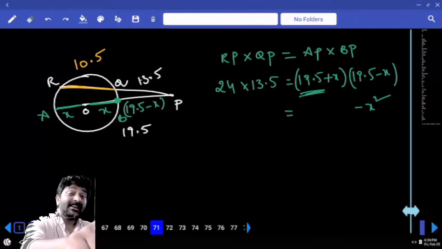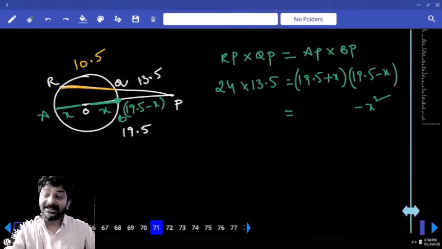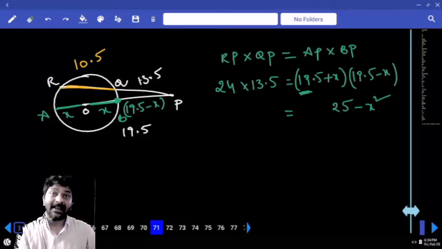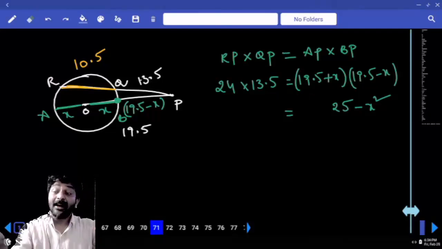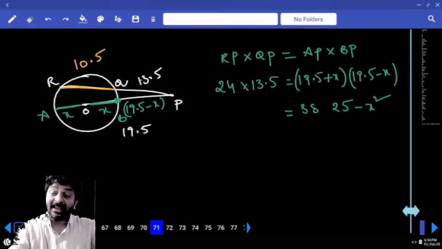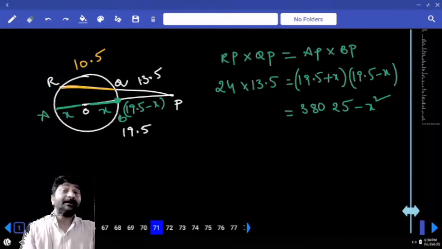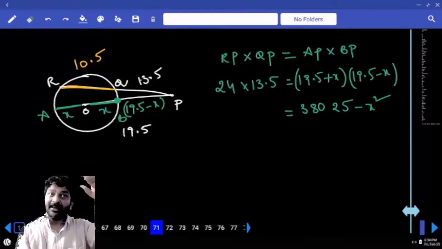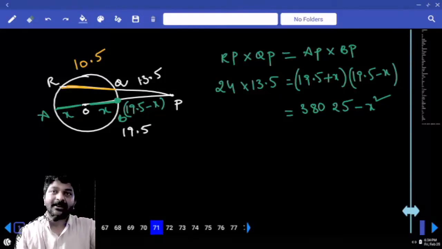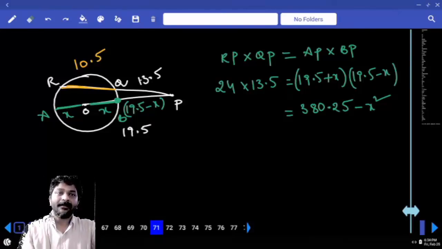195 square: a square of a number which ends with 5 always ends with 25. Before the 5, how much do we have? 19, multiplied by its immediate next number 20. How much is that? 380. Now you try to keep the decimal. In the original number there is only one digit after the decimal, so the square should have two digits after the decimal. Then it becomes 380.25.